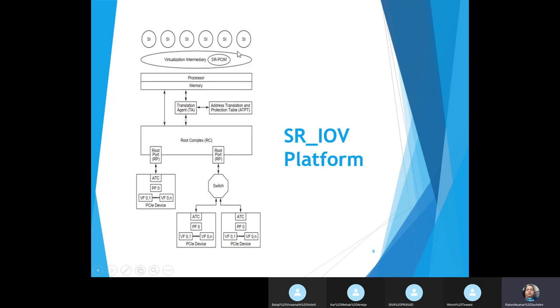So whenever you have a requirement, suppose the requirement is 4 functions here, we will assign physical function 0 and virtual functions 0, 1, 2 to this system image, 4 functions in total. So the solution we are giving is 1 physical function and 3 virtual functions. But suppose the other solution is that you can assign all physical functions: physical function 0, 1, 2, 3, all you can assign here.